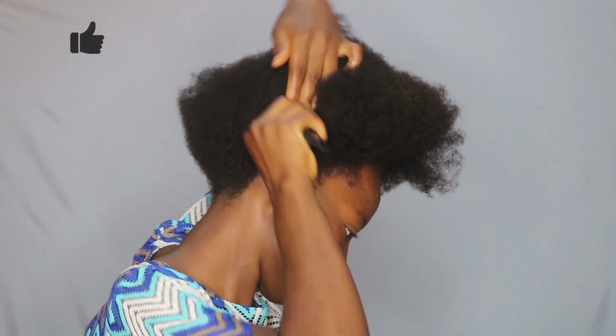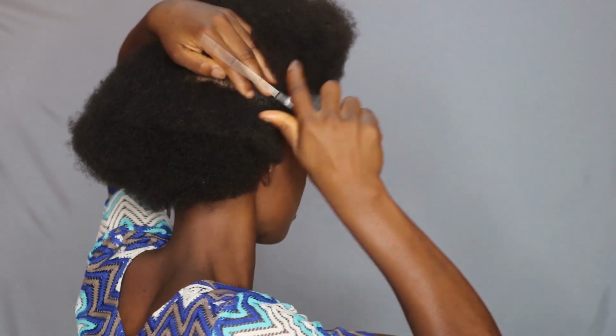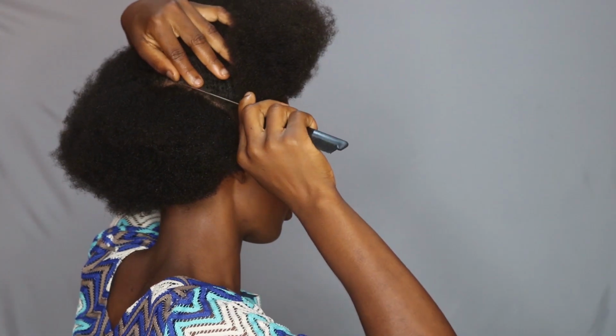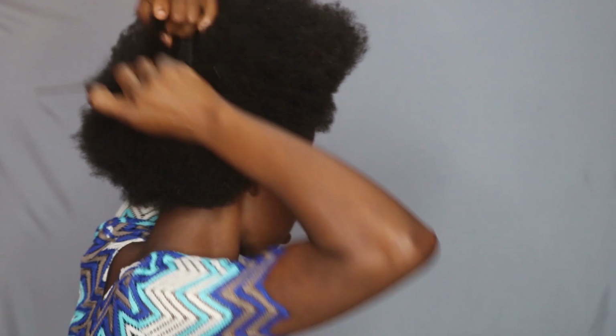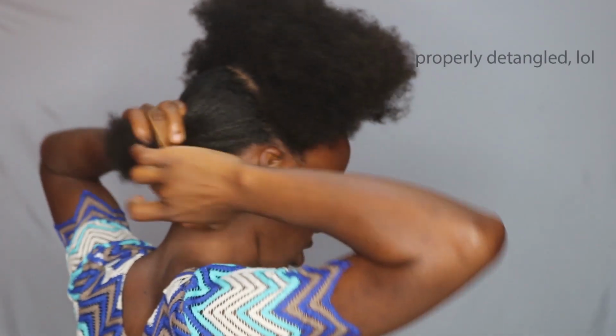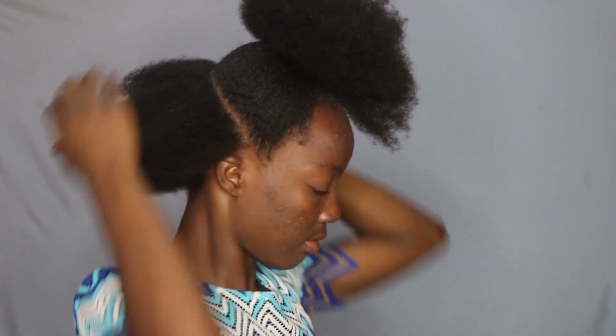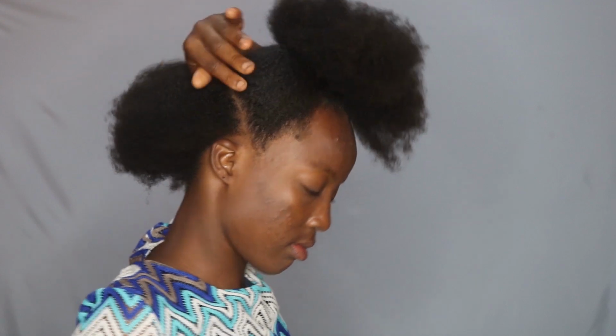Hi again. Okay, so the first thing I'm doing is to section my hair into two, just as you are seeing it right now. I'm trying to section some to the back and some to the front. It's actually pretty hard, especially when your hair is not properly detangled, but I just tried to figure it out, and so I did. So what I'm doing now is just to work with one section at a time.